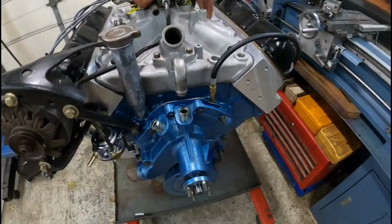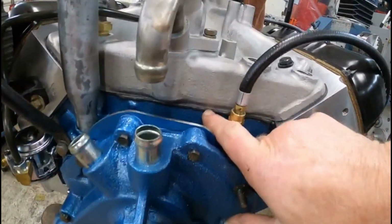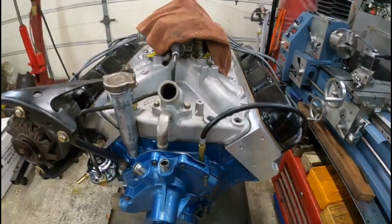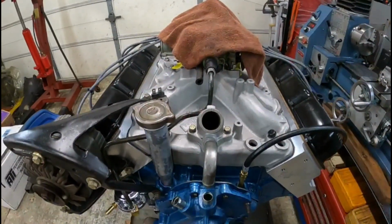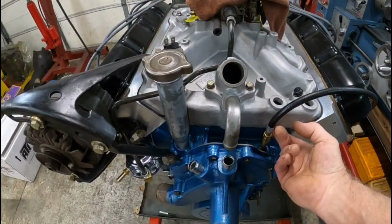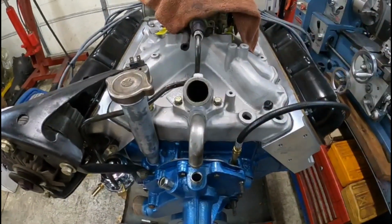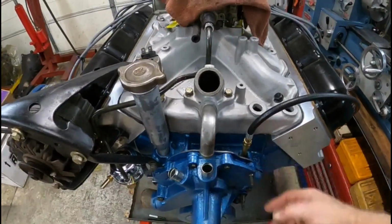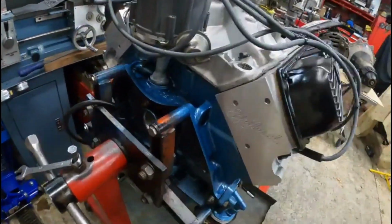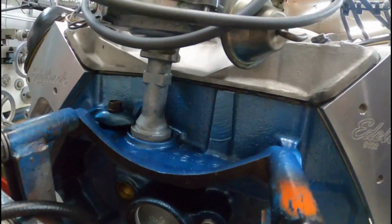One other thing I do too, on the intake manifolds, you can see the sealer right here on the manifold. I put the sealer on and set the manifold on, and just lightly snug the bolts, and I let it sit for a couple days so this sealer has a chance to set up a little bit. And then I torqued it down to 20 foot-pounds, and that seems to work really good for sealing the ends of the intake manifold. You can see it back here. It's all in there really good.